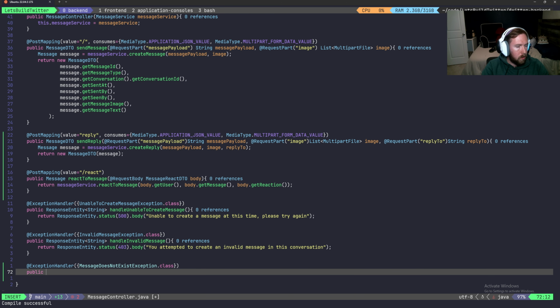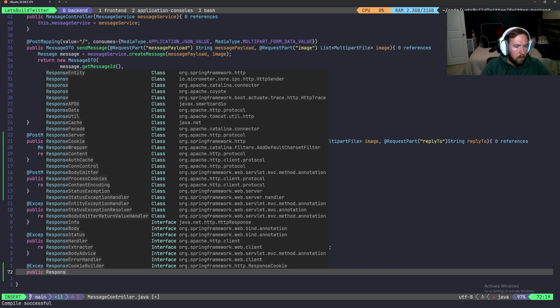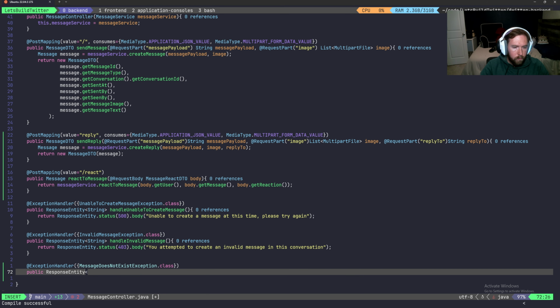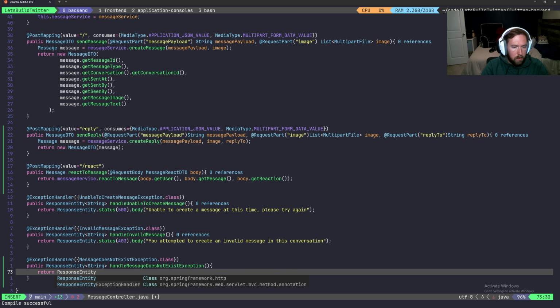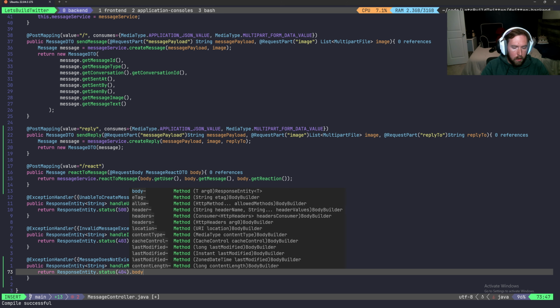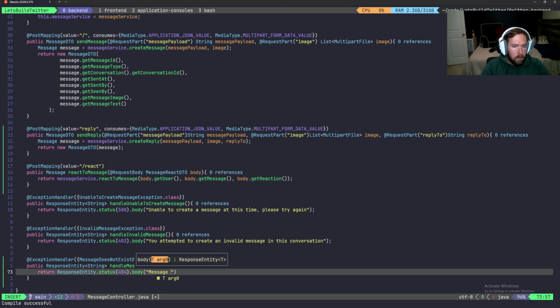So public ResponseEntity of type String, we'll call it handle MessageDoesNotExistException. And then here we'll return ResponseEntity.status, and say 404 because it's not found, .body, we'll say "Message does not exist".